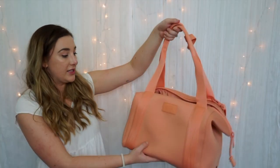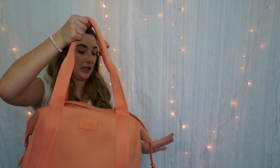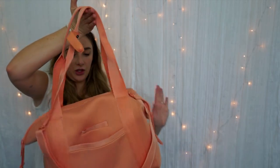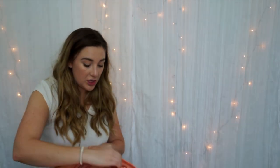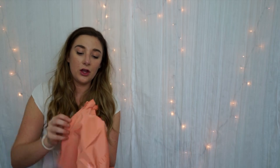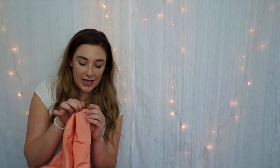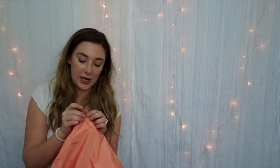I love the color of this one — it's in pomelo, and I love how the color is part of every aspect of the bag: the straps, the hardware, everything is a unifying color and I think it's so beautiful. Inside, it actually comes with an air mesh pouch in the same color and a shoe pouch also in the same color with the logo on it. I had since lost my black one, so I was really excited to get this new one because I use the shoe pouch all the time.